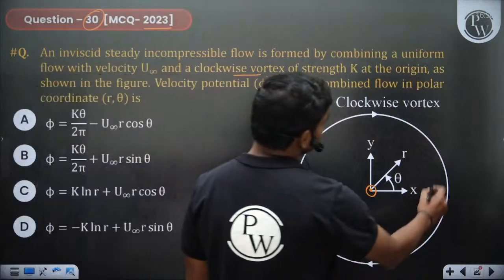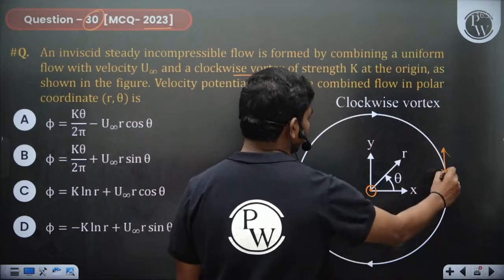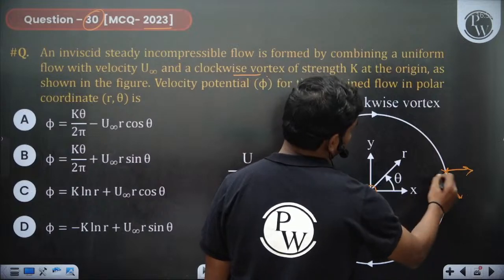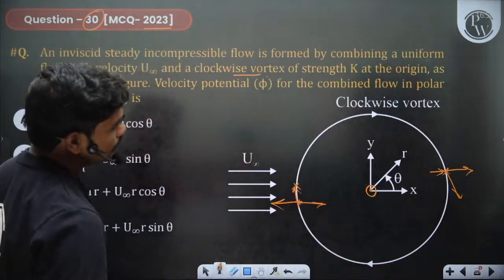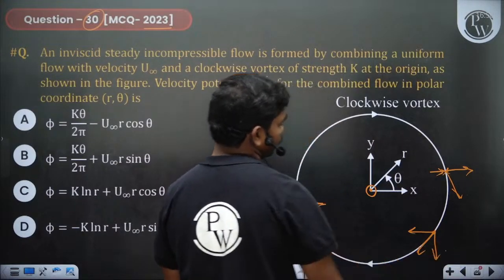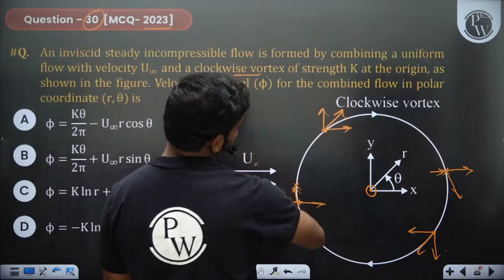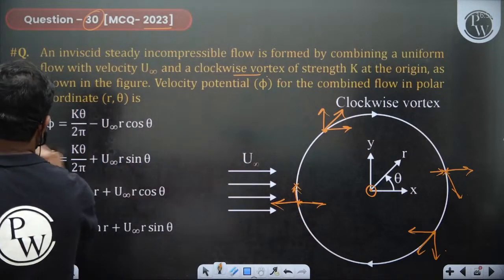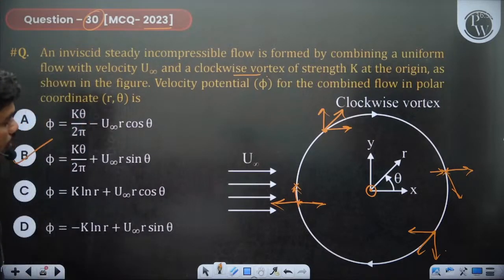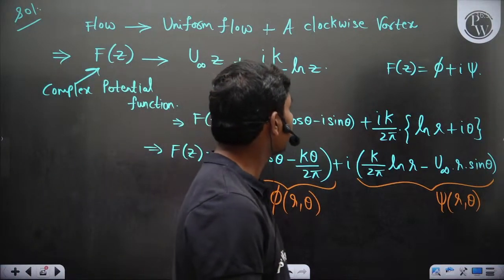Let's say if you take theta in this zone, then obviously here if the fluid velocity is something like this tangentially, it has positive x component and both keep adding up. So similarly here if you take, it's negative in the fourth, in the second it is positive, correct. Then it should be plus. Option B should be the correct answer, no? In that case, it should be u infinity r cos theta minus k theta by 2 pi, definitely.